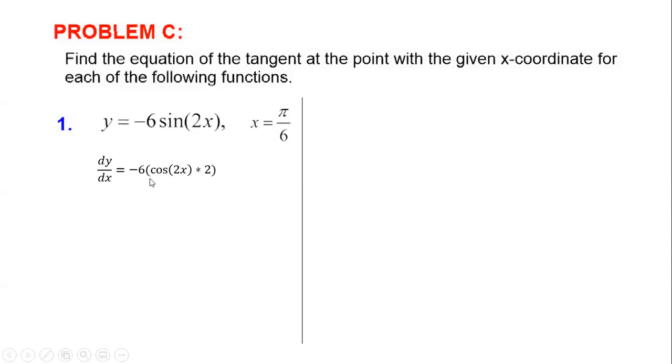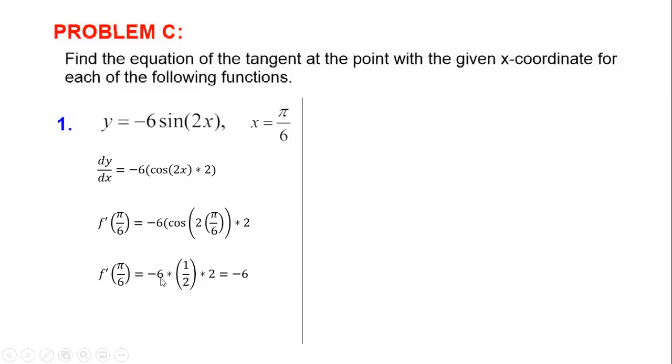So think about what we're doing here. We're putting the cosine of 2 times pi over 6. So that's what this looks like. The function value at pi over 6 is minus 6 times the cosine of 2 times pi over 6. That's just pi over 3, by the way, when you reduce this down. So if you looked up the cosine of pi over 3, it works out to be a half. So it's minus 6 times a half times 2. And that works out to be minus 6. The half and the 2 just work out to be 1, so it works out to be minus 6.